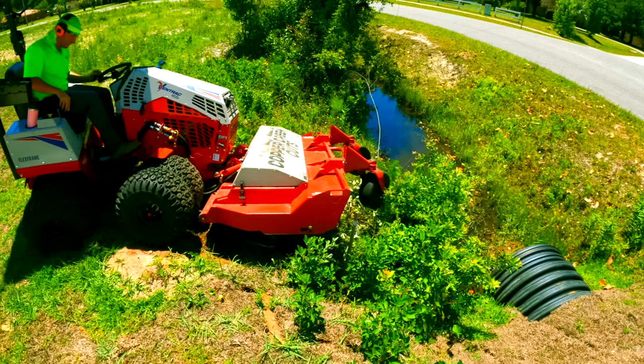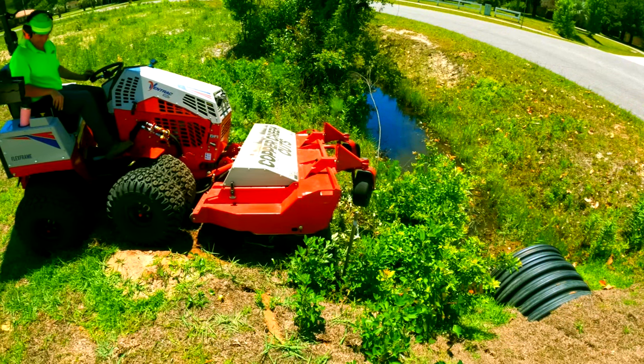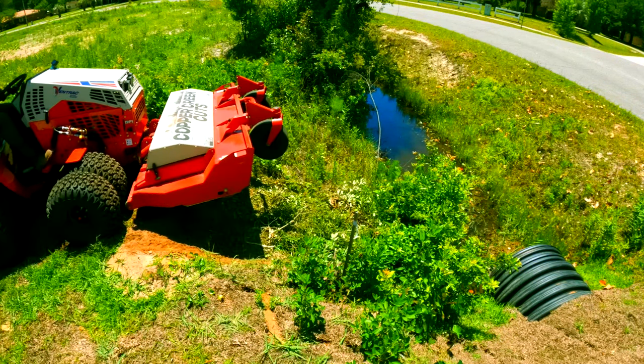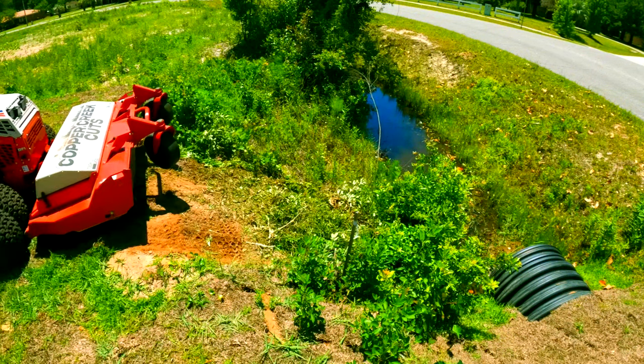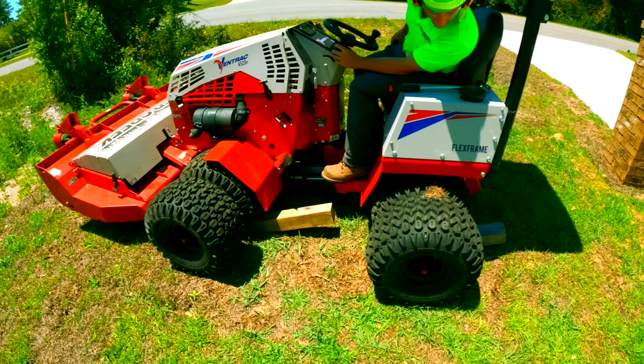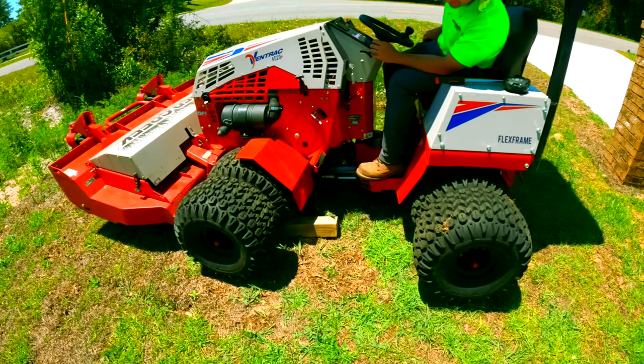So all that within the first 30 seconds of work, it made me skittish for the rest of the day about where I was putting the Ventrac. That's another reason why I say if I had to do it over, I could probably get more done with the Ventrac than what I did this first time, just because I didn't know the property and then this thing happened. So yeah, I was a little nervous.